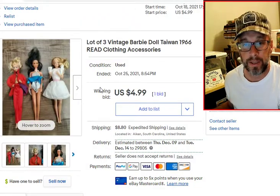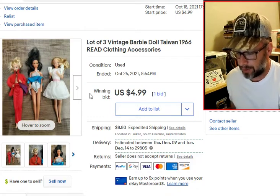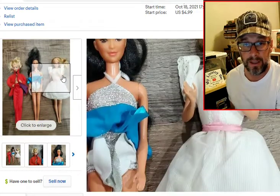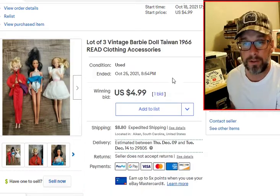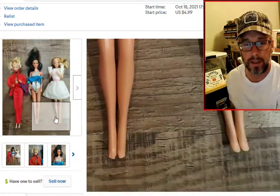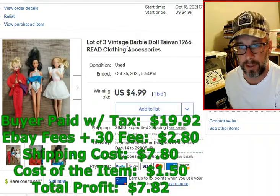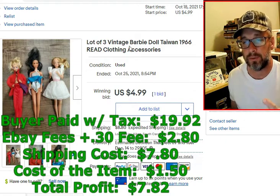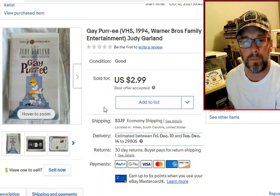Here we go with some Barbies. I got these from a garage sale. We went out on a Saturday and we got several things, and this is one of the things. I bought the whole lot of Barbies for maybe $5, and I think they sold for over $150, and we made $7.82 on this one. So I just put them on auction, and they got a lot of watchers, but I didn't get the bids that I was hoping. But again, I made my money back off of just one set of Barbies, and I was able to sell 2 other sets, so we made over 300% off of our money.